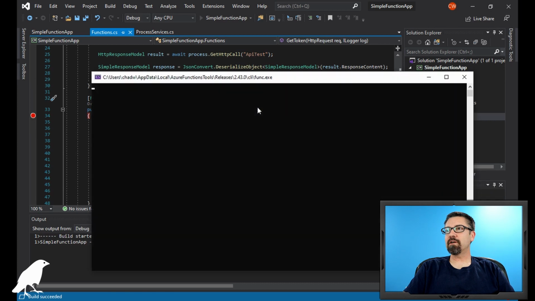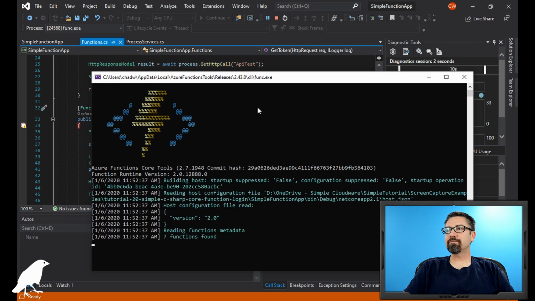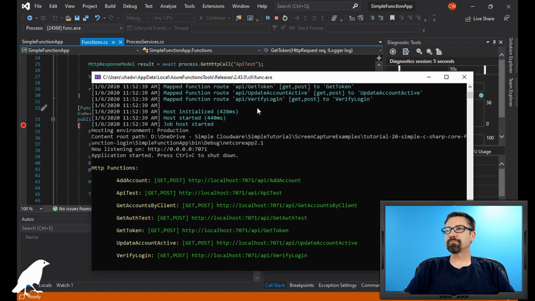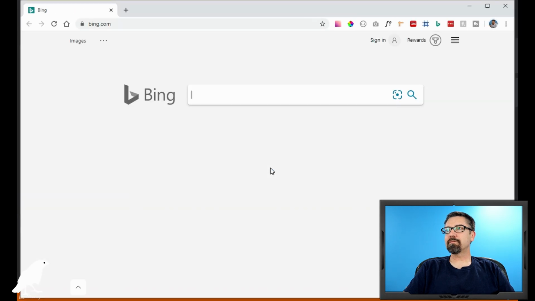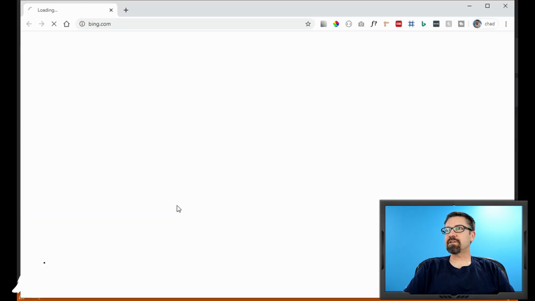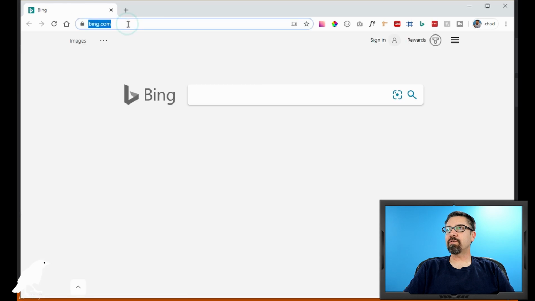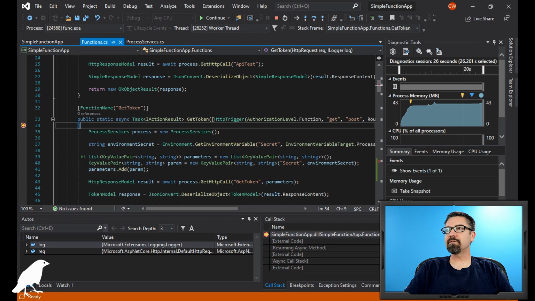It's going to bring up the emulator for the functions, and we can see we have our 6 or 7 functions here. We can bring up a browser, or we could also do this in Postman. For simplicity's sake, we'll use the browser this time. Maybe next time, or when we have a post, we'll get into creating these in Postman.